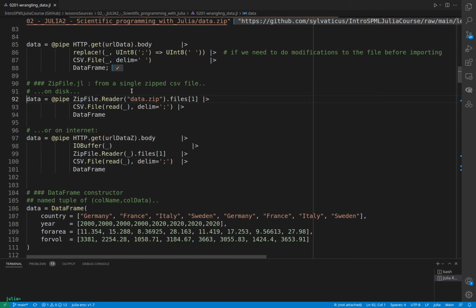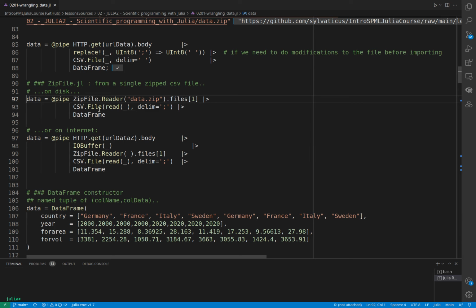Sometimes your CSV file is zipped, so why not use the same method to unzip the data and import it? And here it is. Still we're using pipe. We can use the ZipFile package to read the archive, and we assume here that the archive is made of only one file, so we take the first file of the unzipped in-memory file.